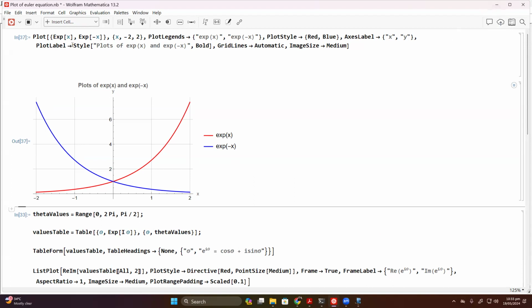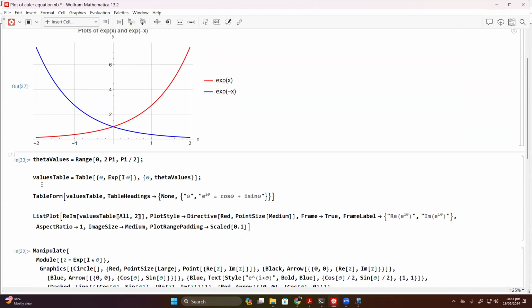So this was about the e to the x and e to the minus x functions. Now, by using a similar technique, we will try to plot e to the i theta, or e to the ix, one and the same thing if theta is real. Whether I plot e to the i theta or e to the ix, it will be just one and the same thing. So in the second cell, I'll plot e to the i theta in the complex plane, where the x-axis will be the real part of the complex number and the y-axis will be the imaginary part. Let's run this cell and see what we get.